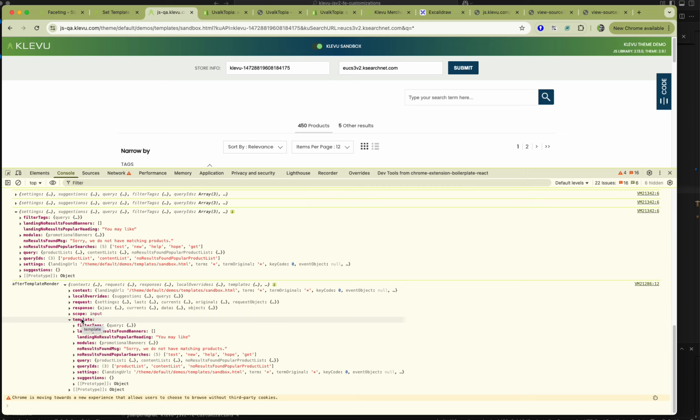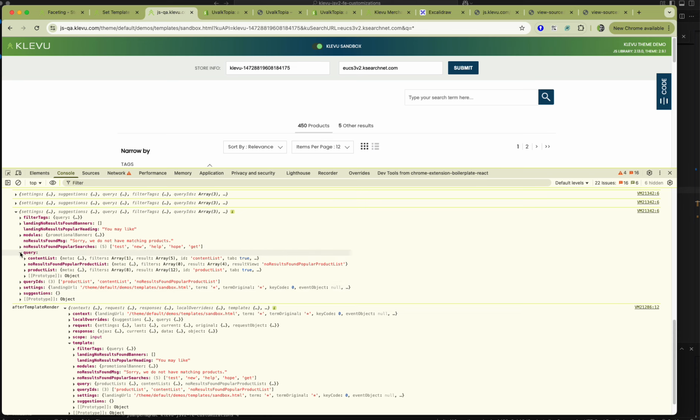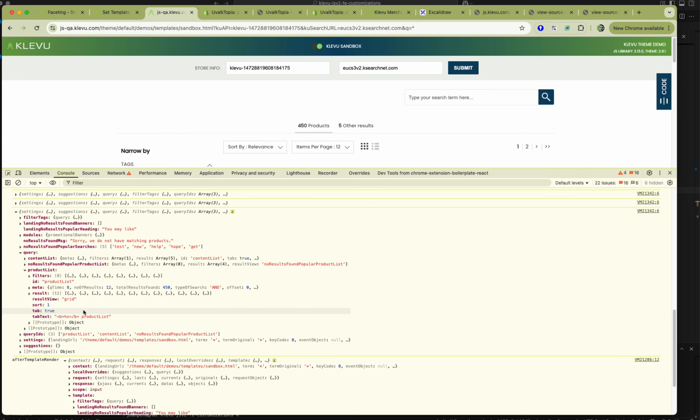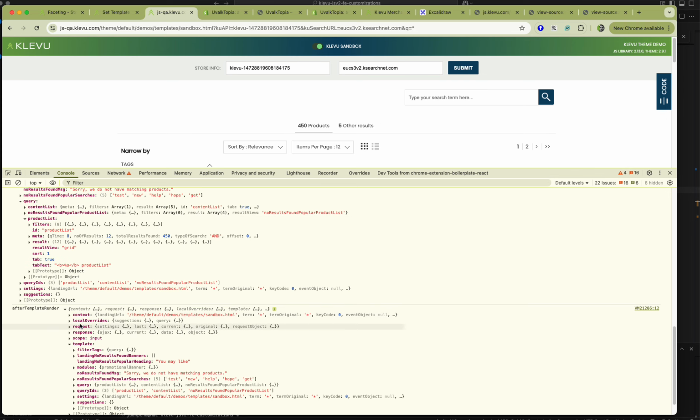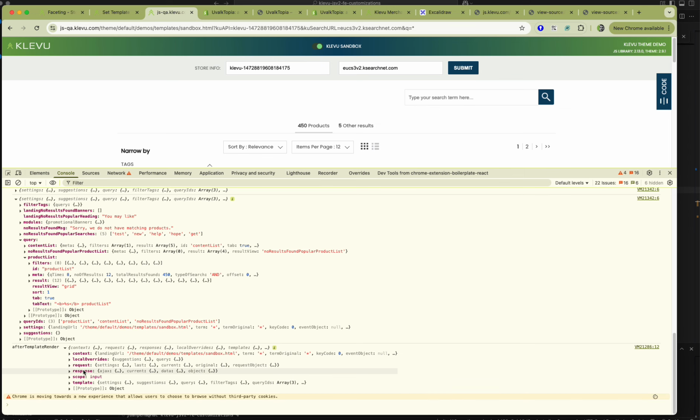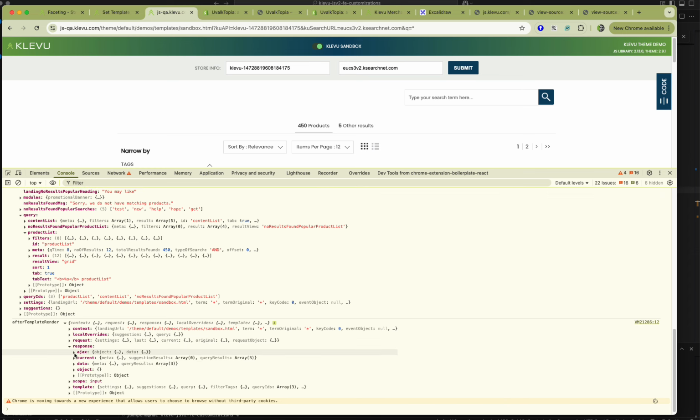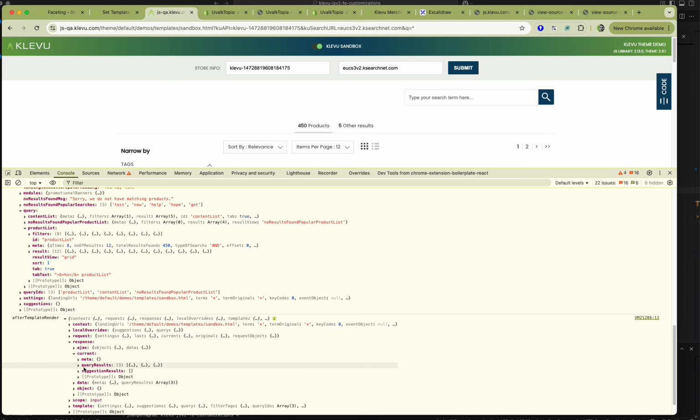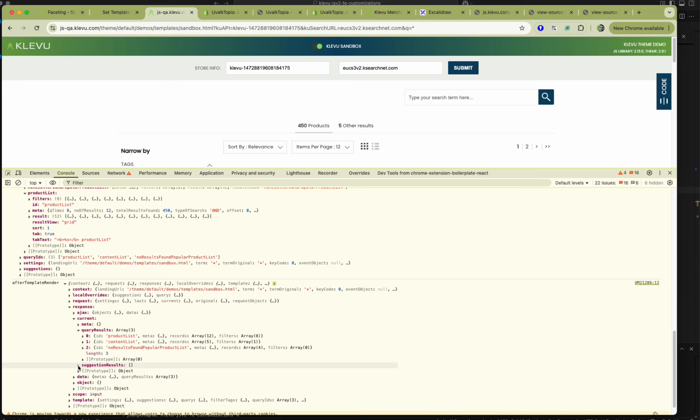Now it's very similar. If I open up query, and this is for a template, there is a product list. If I open up after template renders data for, what is it? Response, there is a current, this is what we were modifying earlier, there is a query results, and then here is my product list.